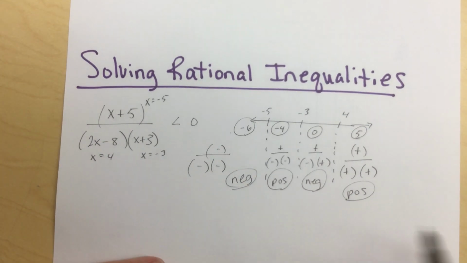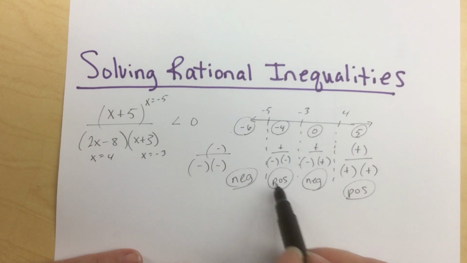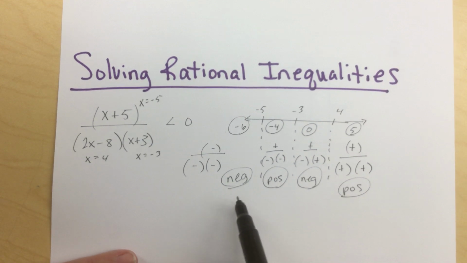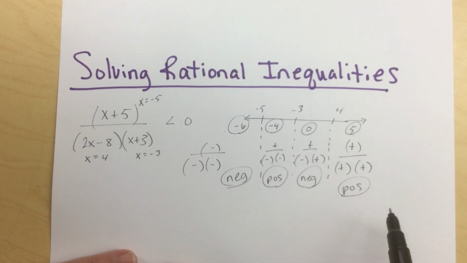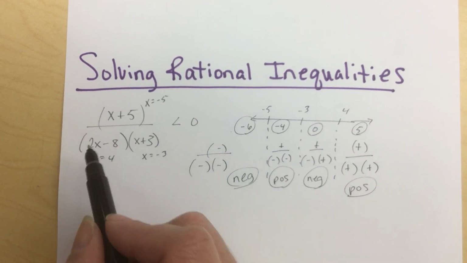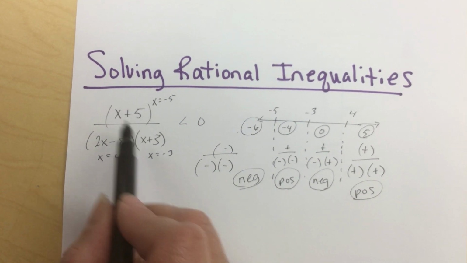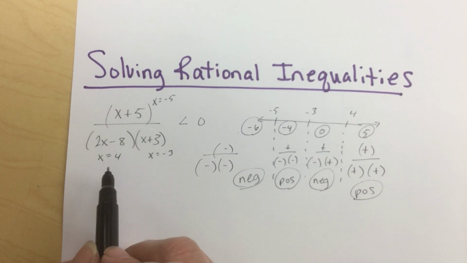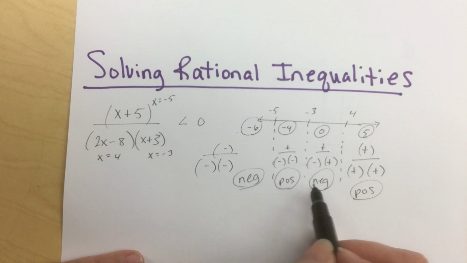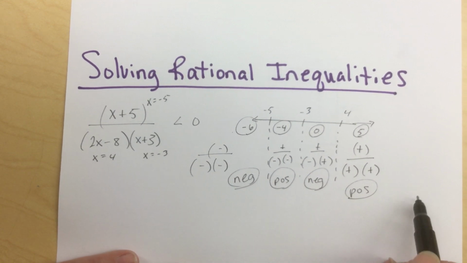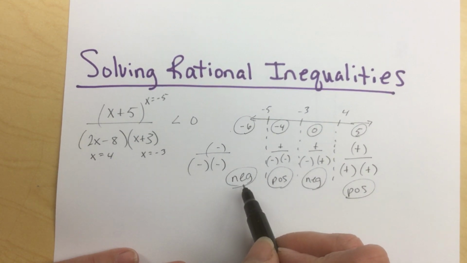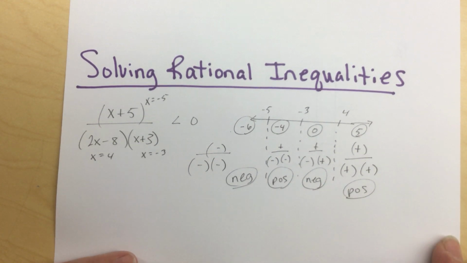Now, normally this will happen. See how this alternates: negative, positive, negative, positive? That's normally what's going to happen, but you cannot count on that. Always plug the numbers in and double check. Especially if you have an x squared here, it's going to change that. You could have 2 positives or 2 negatives next to each other. So don't get negative for your first one and then just assume that it alternates.